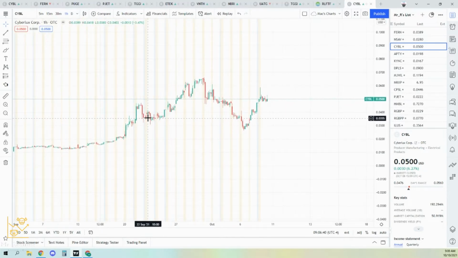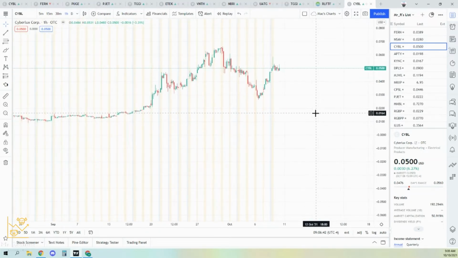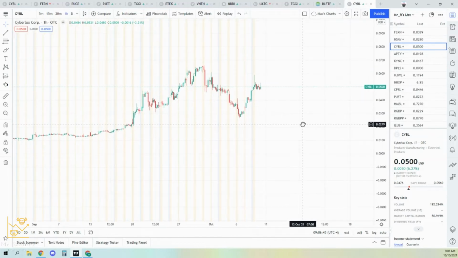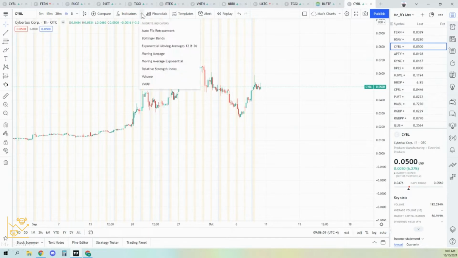Now you're like, Mr. Realistic, totally get it, but I want to know these indicators that you talked about. Totally understand. These things are the best ways to find out your best entry and exit points, I believe, for a stock. So if we go up here, we have a bunch of different indicators, and these are just my favorites. Obviously, they may or may not come up as your favorite. So we're just going to click on indicators right here.